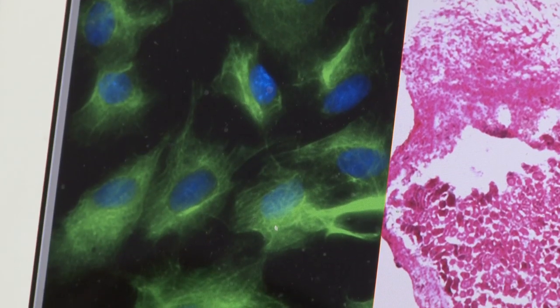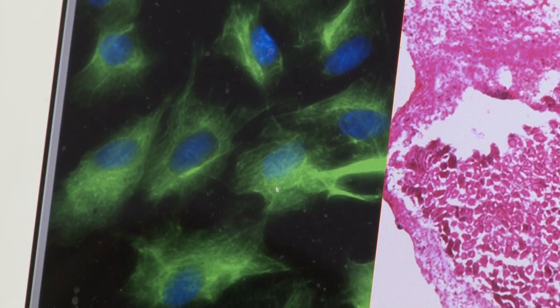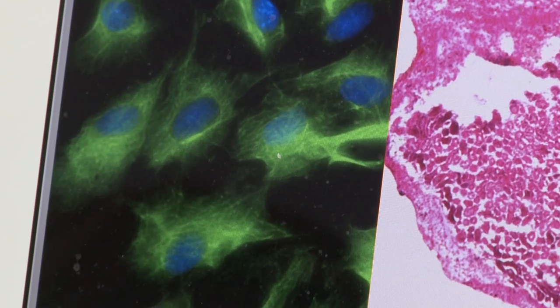So far all of our work has been done using mouse cells, and obviously we have a lot of further steps to go through before we're ready to begin to test whether this approach will be useful for patients. In particular, we really need to replicate what we've done in the mouse in human cells, and we also need to test these reprogrammed human cells in preclinical models before ever we would get close to putting them into a patient.